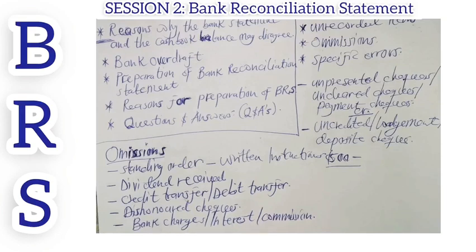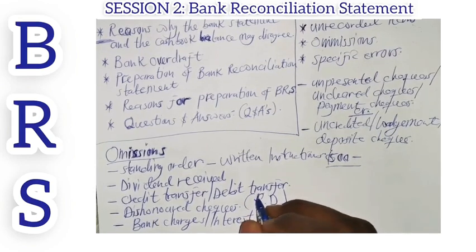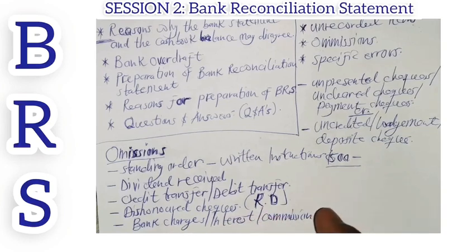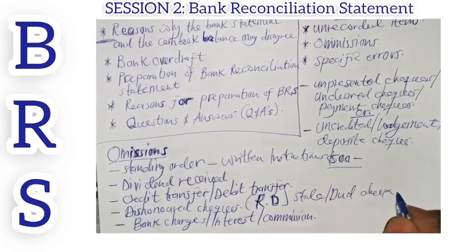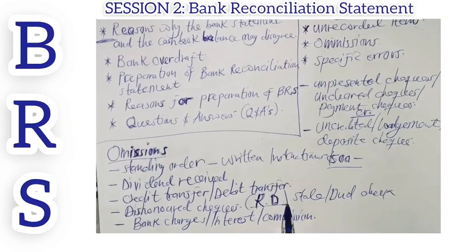Then a dishonored check. A dishonored check is a check that the customer may send to the bank, but the bank writes on it RD, meaning return to the drawer, meaning payment cannot be made. The bank has refused to make payment with such a check. It can be due to a lot of reasons. Maybe there is insufficient fund in that account, or the amount in words is different from the amount in figures, or there is insanity of the drawer who is likely to make the withdrawal, or the check is a stale check. A stale check is a check that is more than 6 months old, and the bank may refuse to make payment on it. So these are some of the reasons that may account for a dishonored check. We call it a bounced check, one that has been bounced back by the bank, and they may write on it RD, meaning return to the drawer.